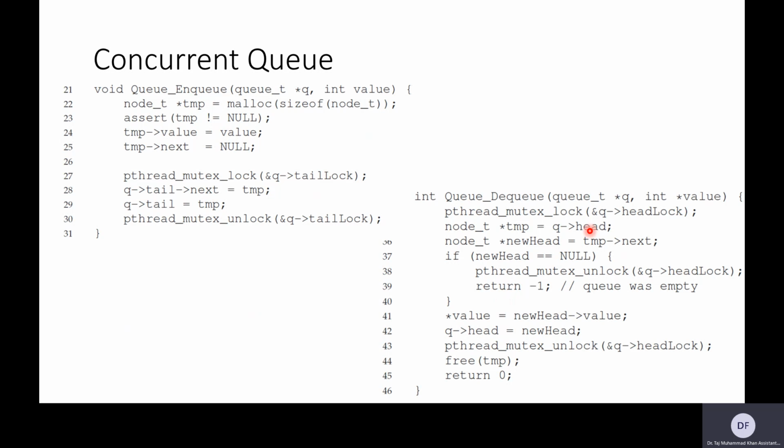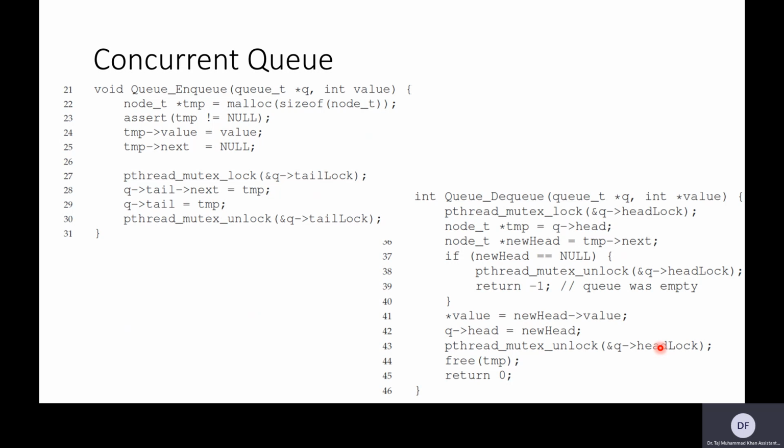To do the DQ operation, the protocol is that any thread that wants to do it should first acquire the head lock, and then go ahead and modify the head of the queue, remove an element from the head, and after updating the head, release the lock. Again, using the head lock, we are making sure that no more than one thread can access the head side of the queue and remove an element at any given time.